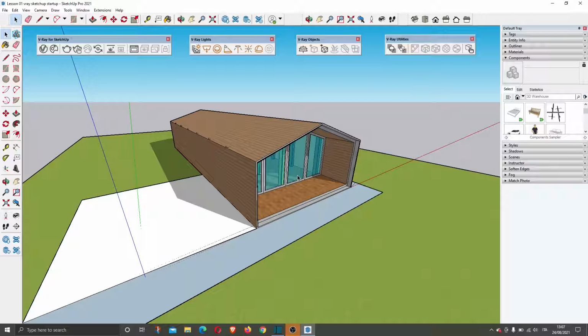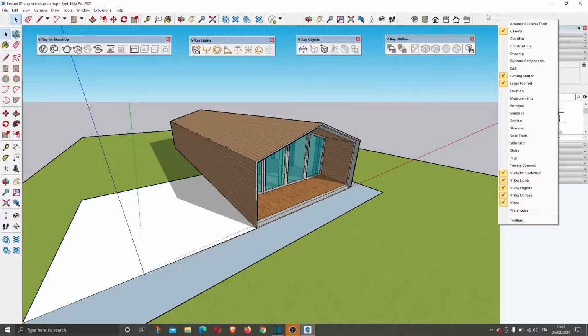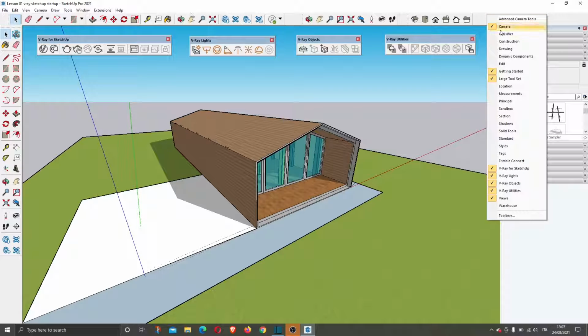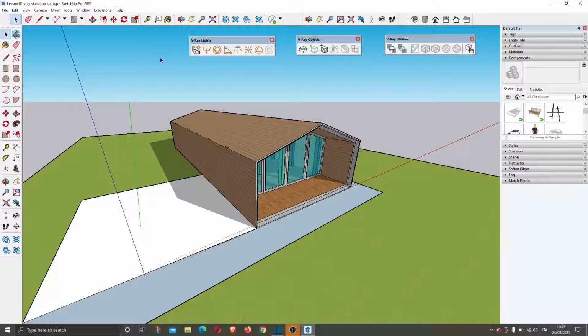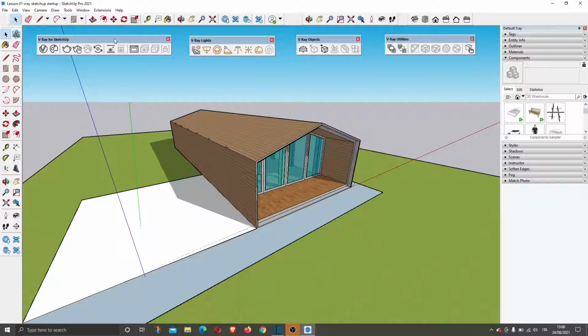Now, where everything is set, the only thing you need to do to check if VRAY is correctly installed is to go right here, right click on this empty part of this main toolbar and check if these are available. These are the toolbars that you see here. Now I can, for example, deactivate one just to show you. And if I want to bring that on, I will right click again and click on VRAY for SketchUp main toolbar. Now this is the main toolbar.